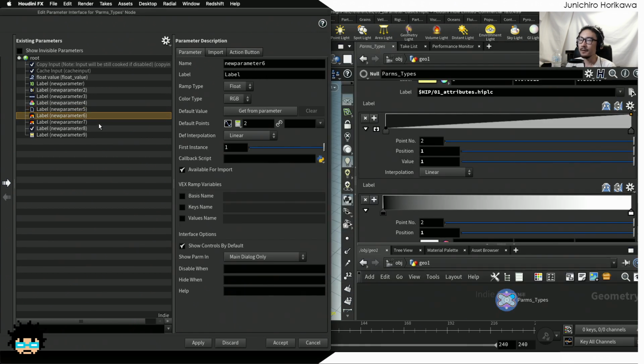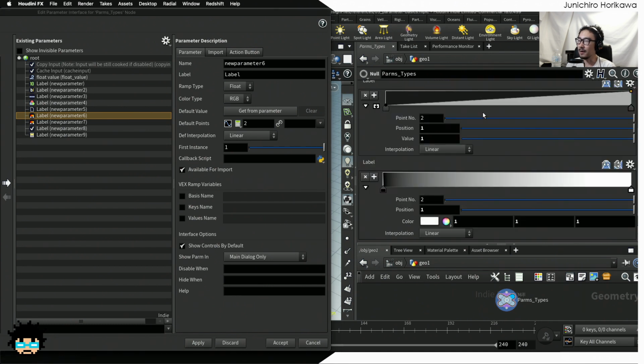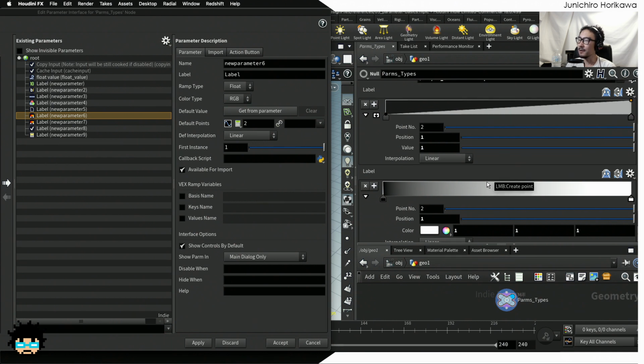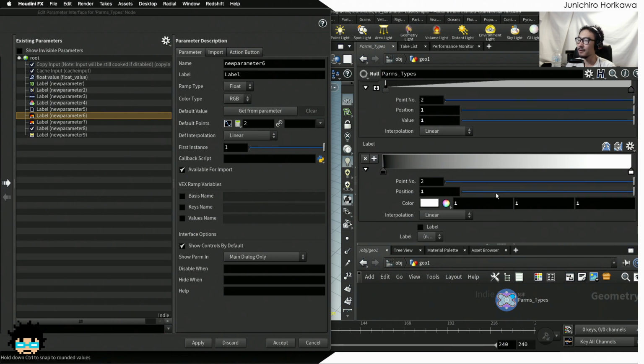Next 2 parameters, called ramp parameters, are a bit special, which are those 2 graphical parameters right here. These are a bit different compared to other parameters because this itself doesn't really give you any values by itself, but it is used with another value in order to remap the input value to create another output value.